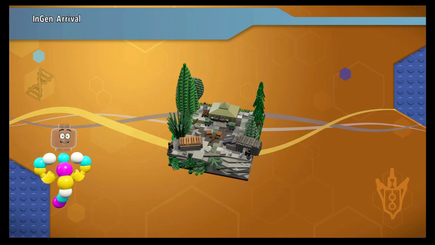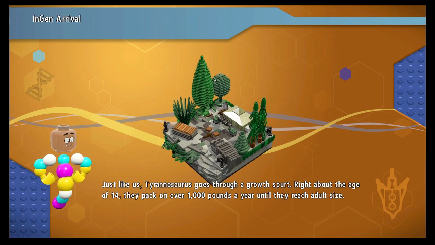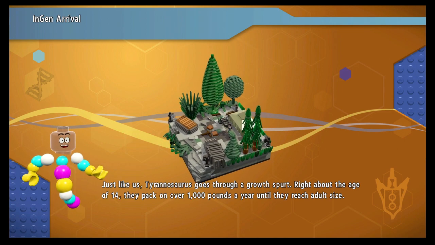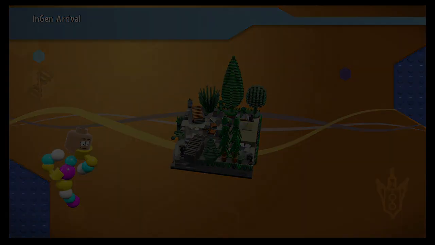Here's another fascinating fact for you. Just like the Tyrannosaurus goes through a growth spurt, right about the age of 14, they pack on over 1,000 pounds a year until they reach adult size. That's pretty wild.